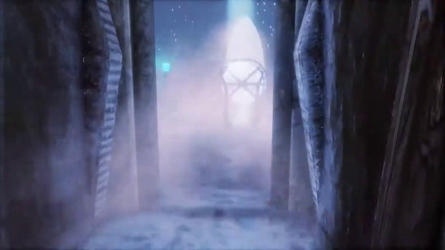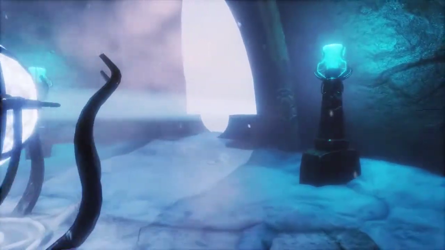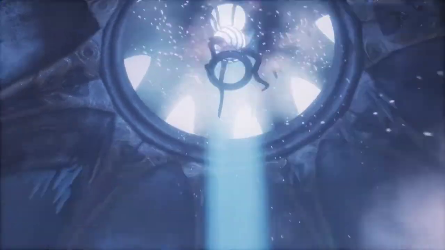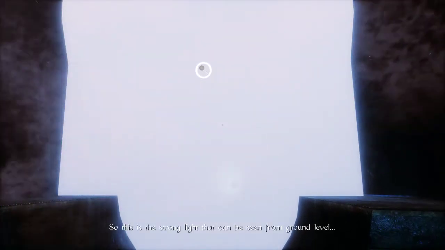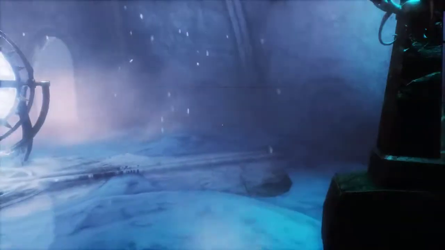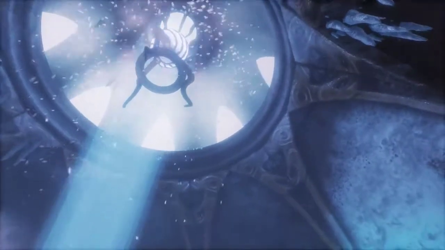Sure, let's take a look outside. Okay, we're in the tower that might be mentioned in that boss relief. This looks very familiar. Yeah, wasn't one of these what we woke up in front of? Oh! Sure. So this is the strong light that can be seen from ground level. Lasers. I don't think this is actually necessary to come back up here. But it's damn cool.